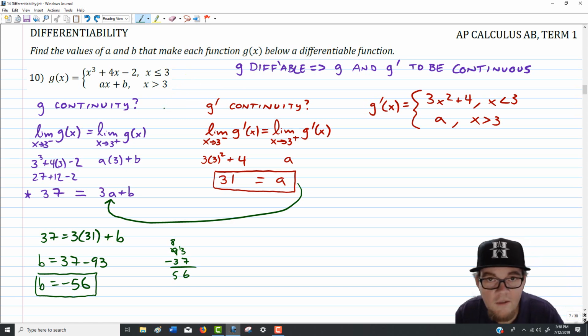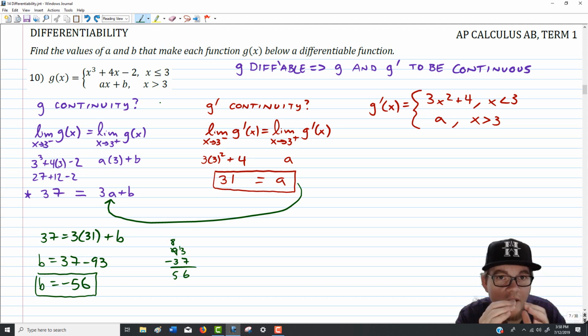So again, if there's anything to take out of here, obviously there's a lot of stuff being done, but I think this organizes the work pretty well. You're doing the same operation twice, just with 2 different functions. We're trying to check that a function is differentiable and determine what required conditions we have upon the variables in there. To do that, we first check that it's continuous to make sure the function doesn't have a discontinuity at the boundary point. And then second, we check that the derivative is continuous to make sure we don't have a sharp turn and that everything is nice and smooth so that everything will work out the way we want it to. And there it is. Really common question. You can all but guarantee that one of these will be on your exam.